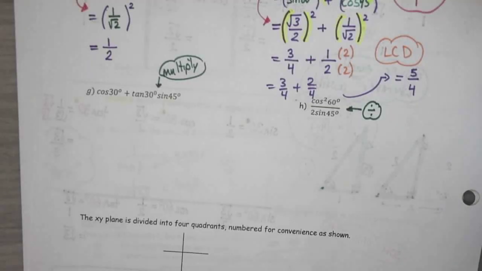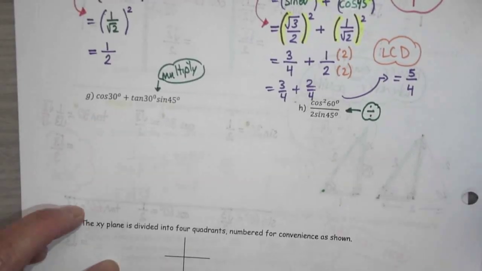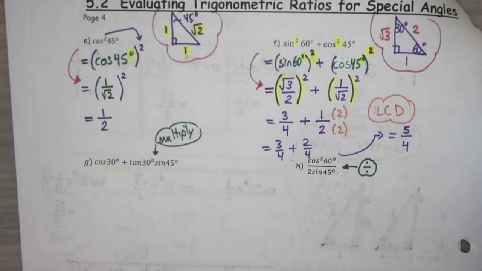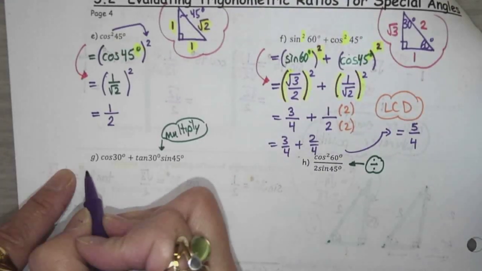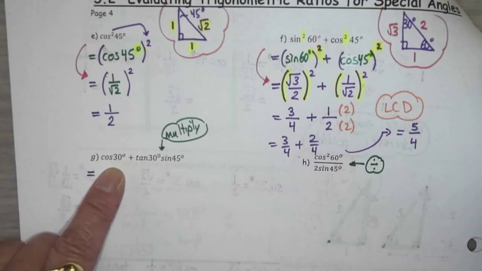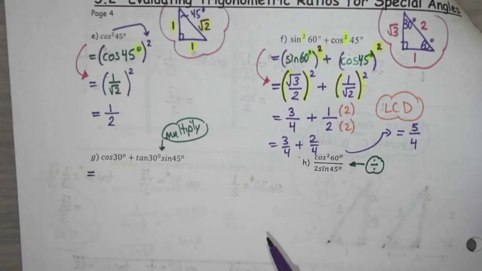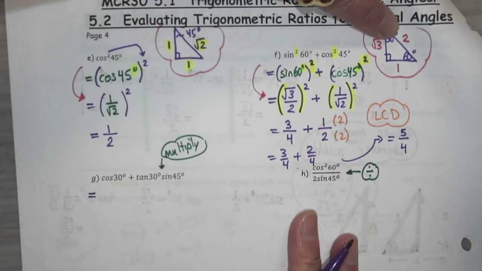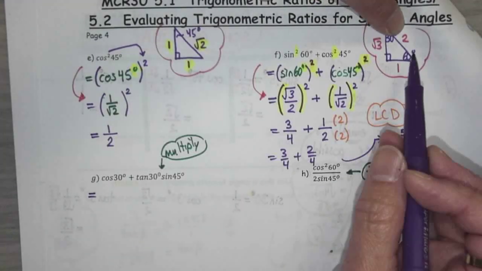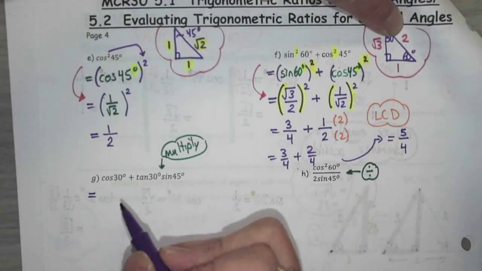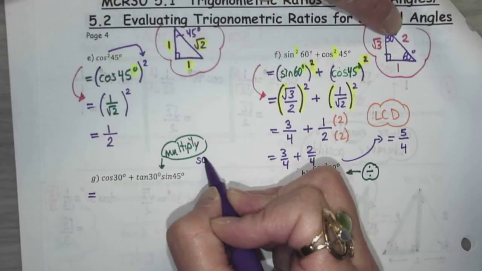So let's start with the first one, cos of 30. I already have the special triangles drawn up here. So I usually draw it once on a test, and then that way I don't have to do it again. So cos of 30, there's nothing squared. So cos of 30 is over here, and we go 30, and cos is going to be adjacent over hypotenuse, right? SOHCAHTOA.